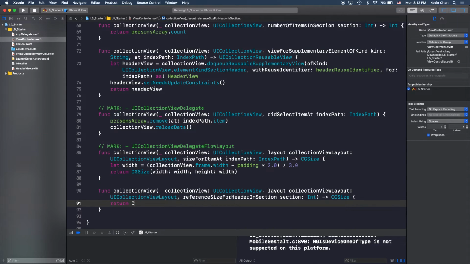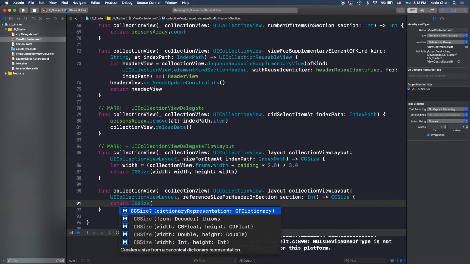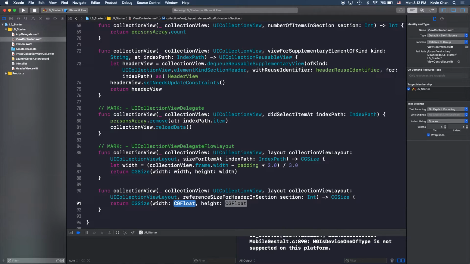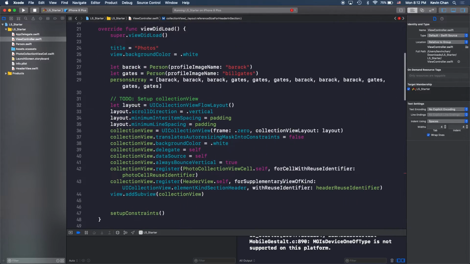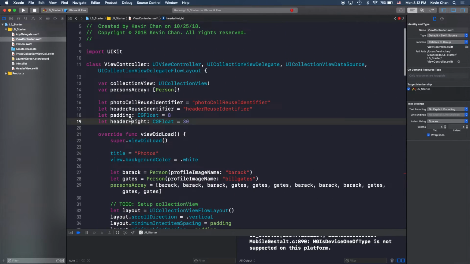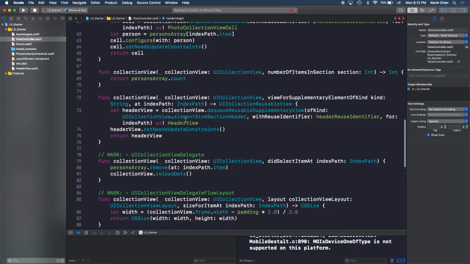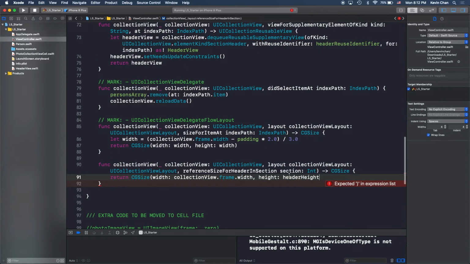So we're gonna return the CGSize of. We want it to be the full width of our collection view. So for the width, we're gonna do collectionView.frame.width. And then for height, I think I have a variable for that. headerHeight. So we're gonna make it 30. And then we can just return that.